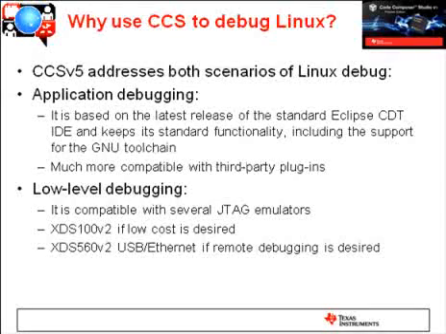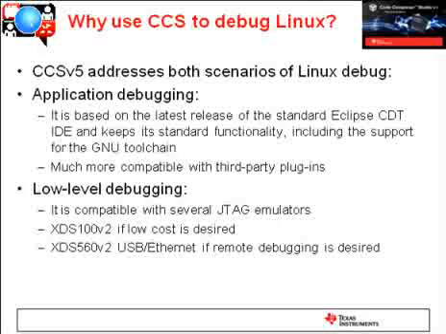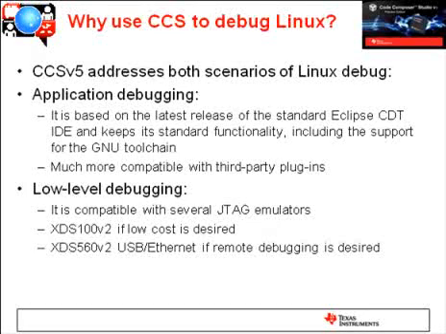Although application debug can be done entirely with open source tools, Code Composer Studio brings low-level debugging to the same Eclipse IDE interface. It does the task without breaking compatibility to the existing open source Eclipse. Also, there is the option of using the low-cost XDS100 JTAG emulator, a $79 or $89 if I'm not mistaken. With this emulator, Code Composer Studio can be used free of charge.